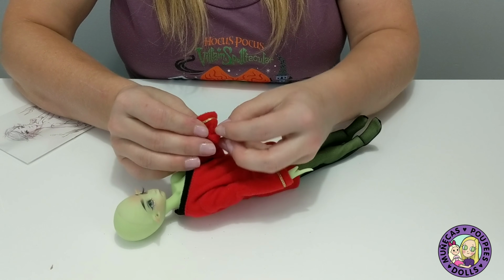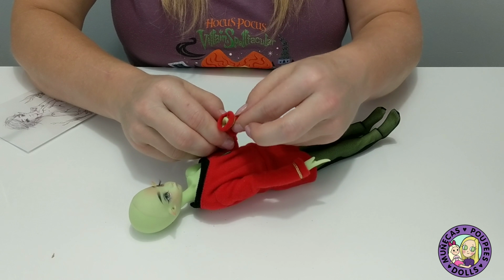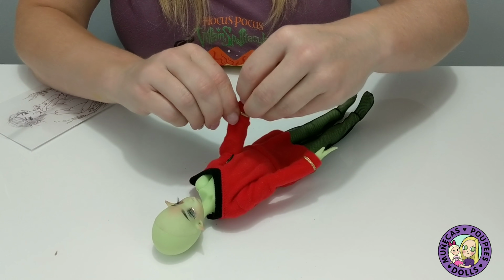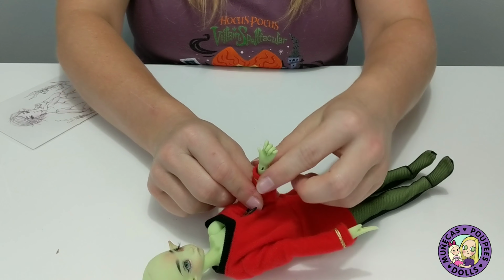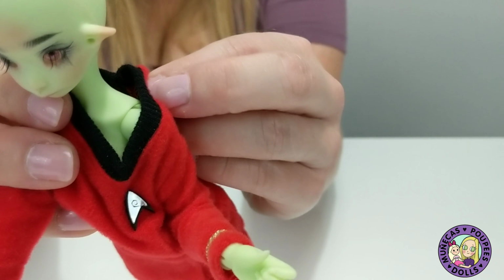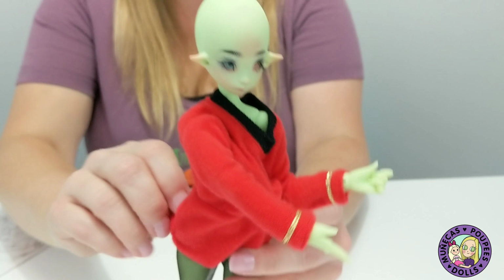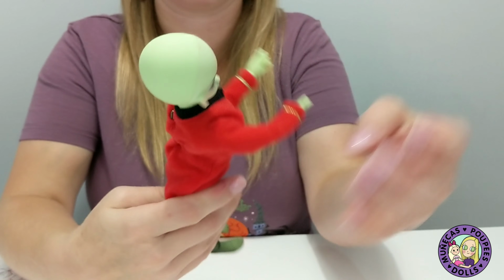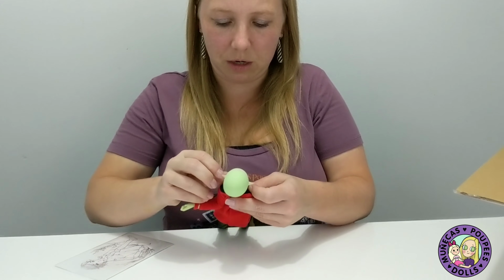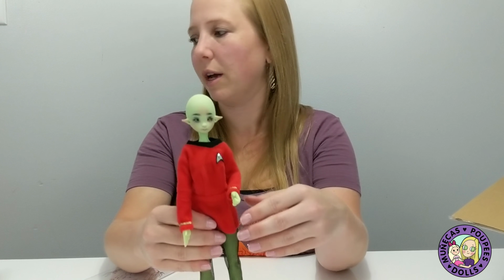All right, so this is, like I said, a Barbie dress, and I'm gonna try to get her hand through this sleeve, and her hands, look at that little hand, the way she's got her fingers pointed in. Oh, I think it's so sweet. I keep saying sweet, but sweet is the word that comes to mind when you look at this doll. So this dress is a little big, it looks like. There we go. It is a little big, so I might have to get something custom made for her.